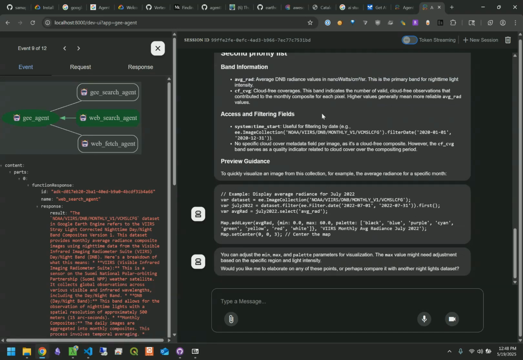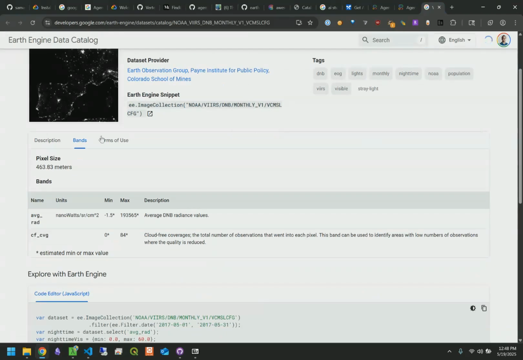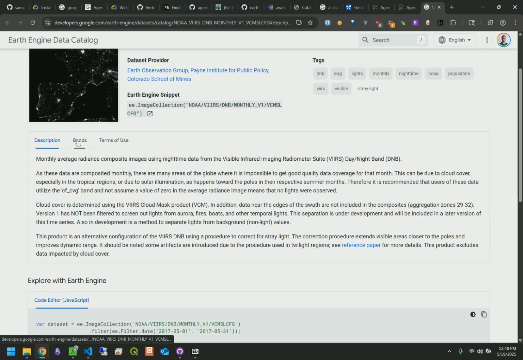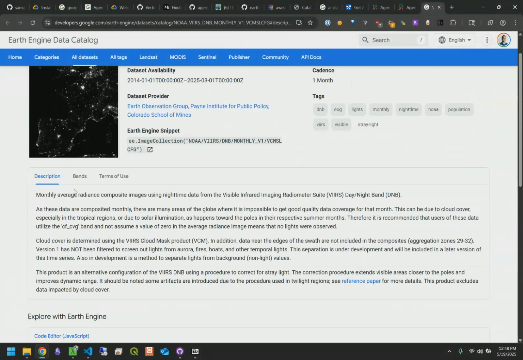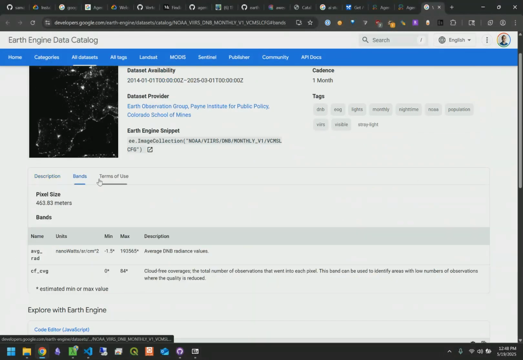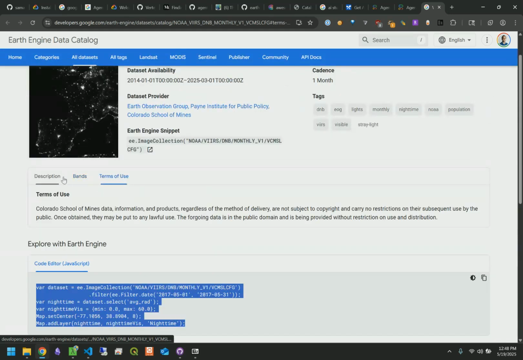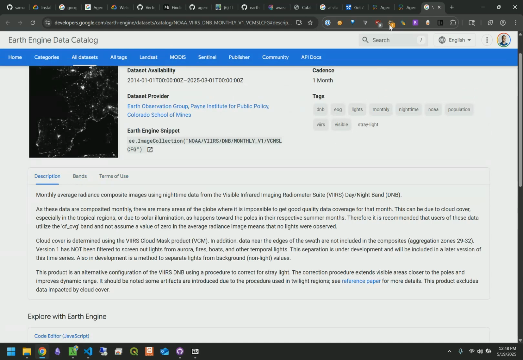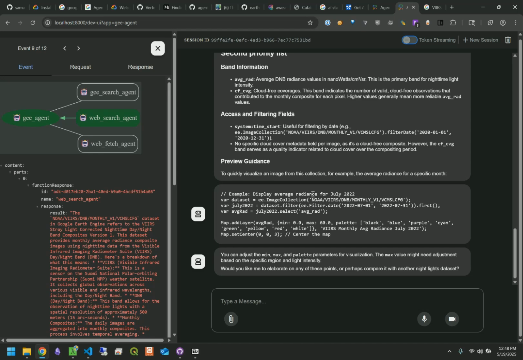It also tries to give you an example that comes with it, that's also from the page. And you will notice here that it's using all of the content that's already on the page, right? So it has contents on descriptions and bans and terms of use and a bunch of other things. So it's using those things to get to the pixel size, it's getting to the bans and what's included there. It's getting to the terms of use and descriptions and a bunch of other things. So that's what's being utilized to generate this summary.